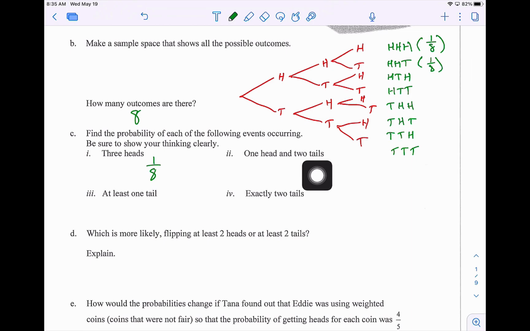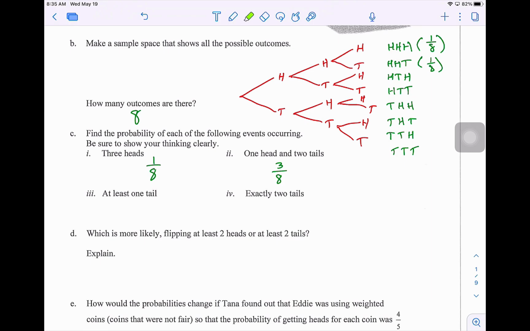Then we go to part number 2. What's the probability that you end up with 1 head and 2 tails? Notice, order in this case doesn't matter. All you're looking at is how many of these have 1 head and 2 tails. So if we take a look, here's one right here. There's a head and 2 tails. Here's another one right here. Tail, head, tail. And there's a third one right here. 2 tails and then a head. That ends up being 3 different combinations that only have one head and 2 tails in them, out of 8 possibilities. Okay? 3 out of 8.